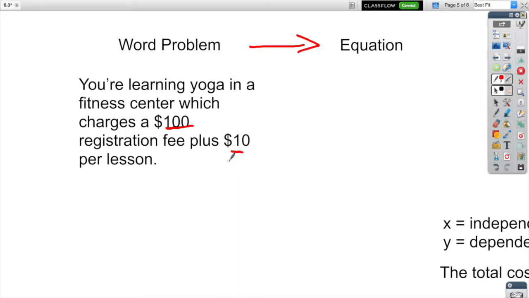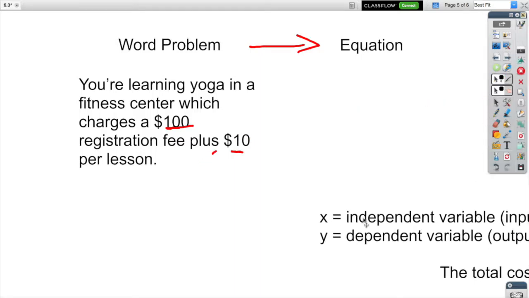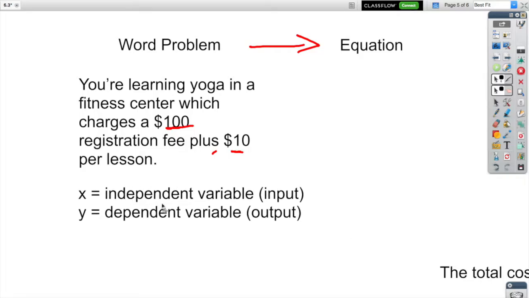All right, so the first thing we need to do is identify what X and Y are. What are the missing elements of the problem? Now one thing that we should probably introduce at this point is the idea of independent versus dependent variables. Because when you figure this part out, it tells you which one's going to be X, the input, and which one's going to be Y, the output. So here's what I mean.